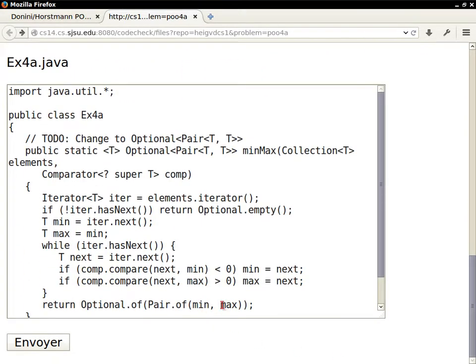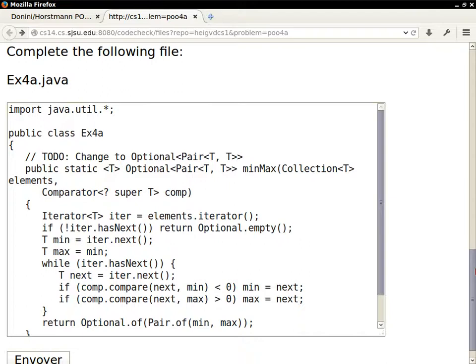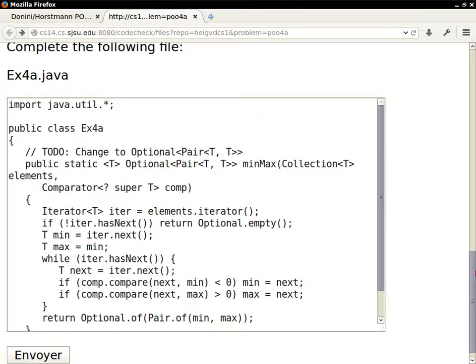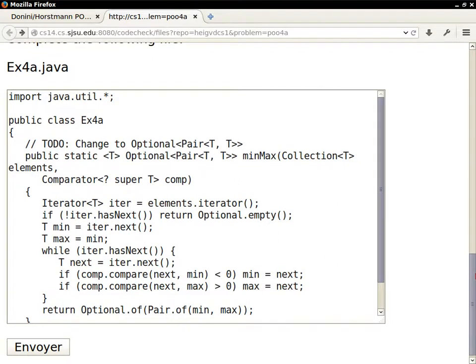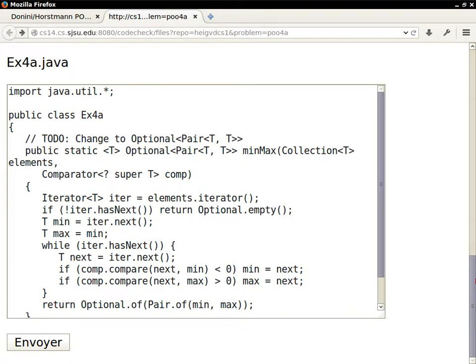So when I say pair.of min max, I don't have to say what the type of the pair is. But when I say new pair, then I have to say new pair of T. And so just in general, you get free type inference for methods, whereas you don't get free type inference for classes or for constructors. And so that's one rationale that when you use generic code, you really prefer factory methods over constructors. Question.